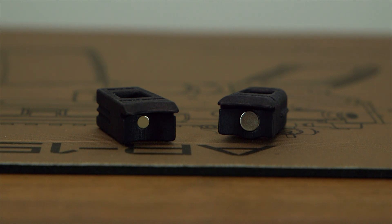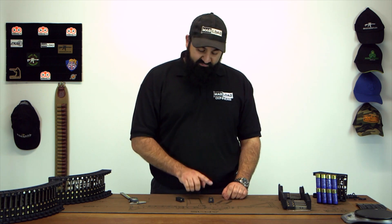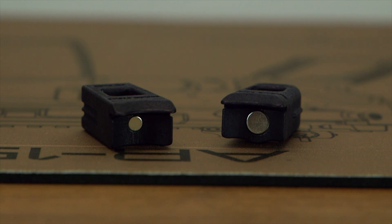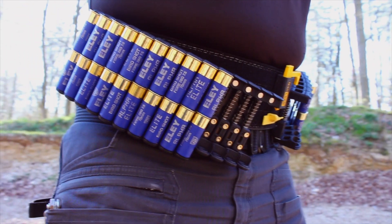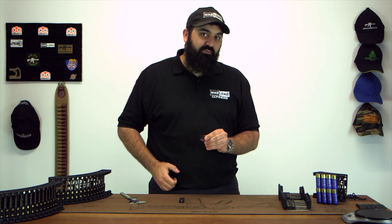The next component we're going to look at are the tops. The Nexus Pro has a larger magnet — we'll get into that in a moment. You'll also notice a small cutout which reduces weight from an unnecessary area, and the tops are a lot rounder. The original shape let you feel when your thumb was in the wrong position without looking. By rounding over these tops we've reduced snag risk and also accentuated that sensation so you can find the shell position as you go for the grab without having to look at it.